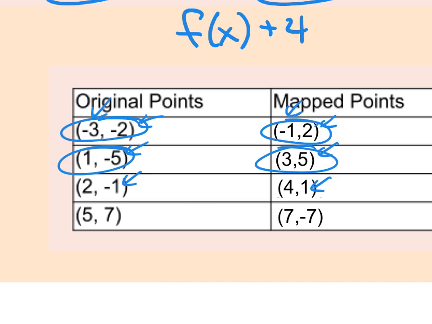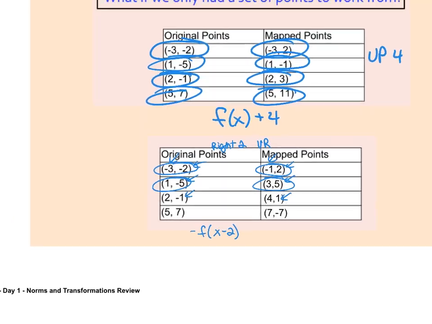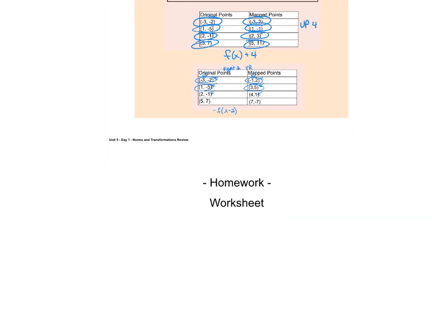So I'm going to take my f of x. And it looks like if we're adding 2, that means we're going to the right 2. But in my f of x, that's going to look like a -2 because it's going right 2. And I think it is a vertical reflection. To make it do a vertical reflection, that's a negative on the outside. And I think those are 2 of the hardest problems on this worksheet.